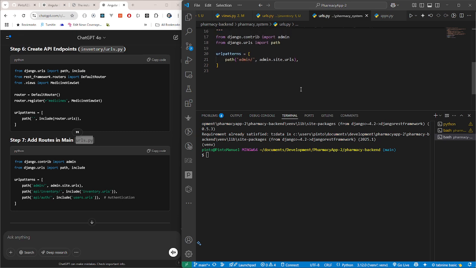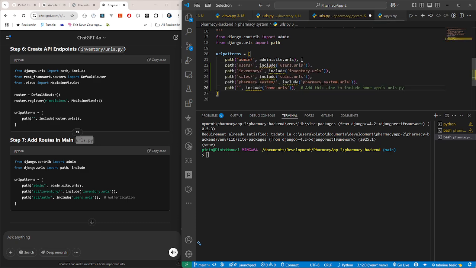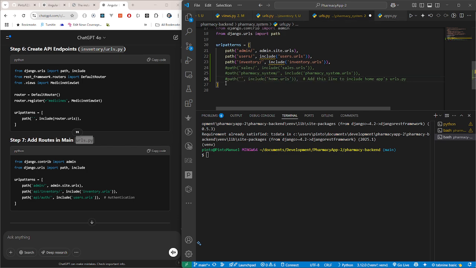So currently in the URLs, we have only the admin. So basically I have to add the inventory and so on. Okay, so let me just do this. I mean, I don't have it yet. I do have it already for only the users, but I don't have it for that. So I'm just gonna comment out this code for now, because definitely I will use it later on.